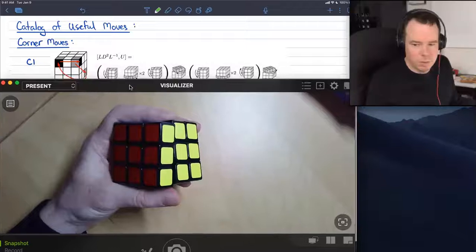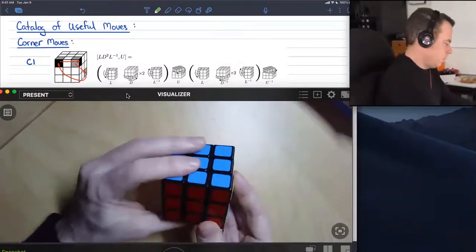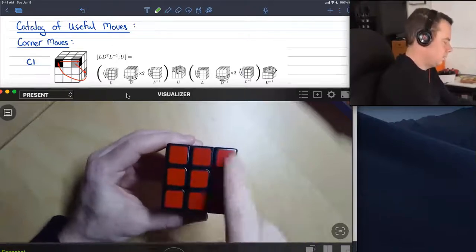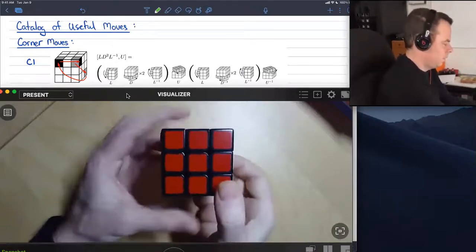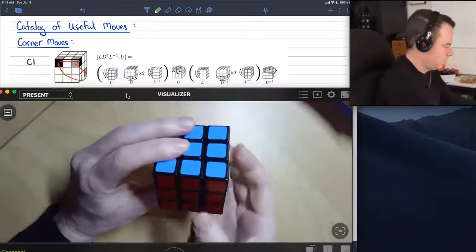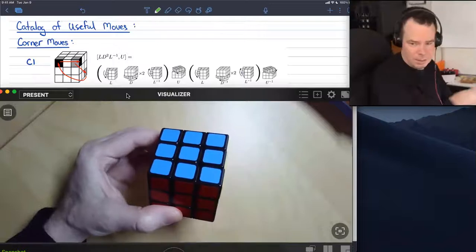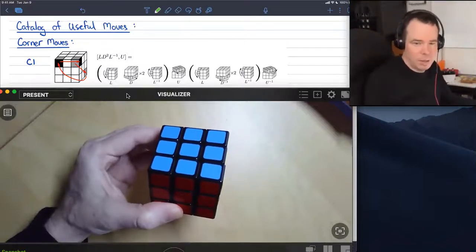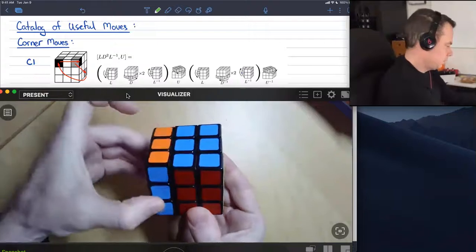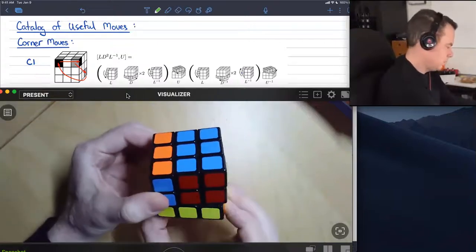So this is the one I usually do in practice. I've listed it later on in the notes, but I usually say, okay, if I want to 3 cycle 3 pieces that are all on the same layer, I rotate the cube so now it's facing me, so now it's the front layer, and I do almost that same sequence, except instead of a D squared, I just do a D move. So that means I bring this down, so a left move, and then I just do a D.